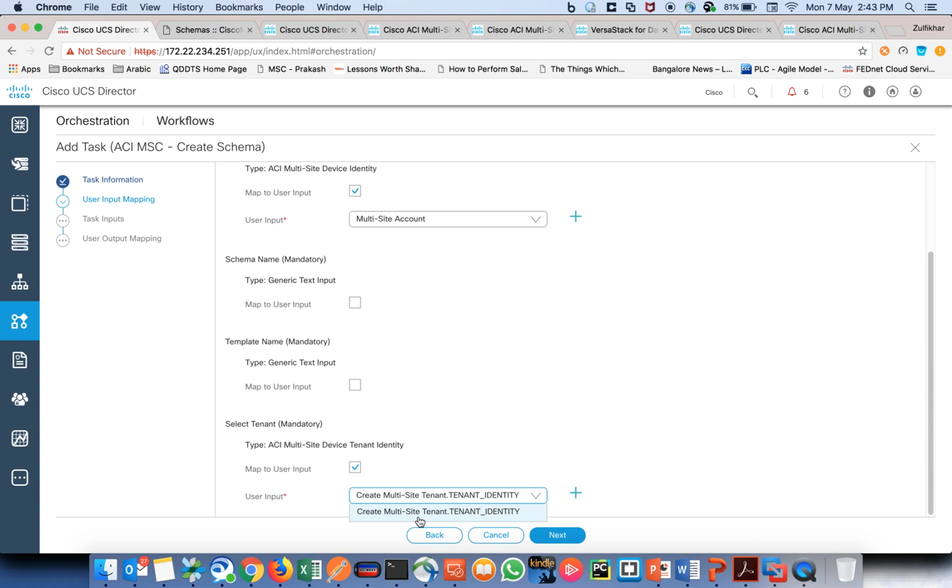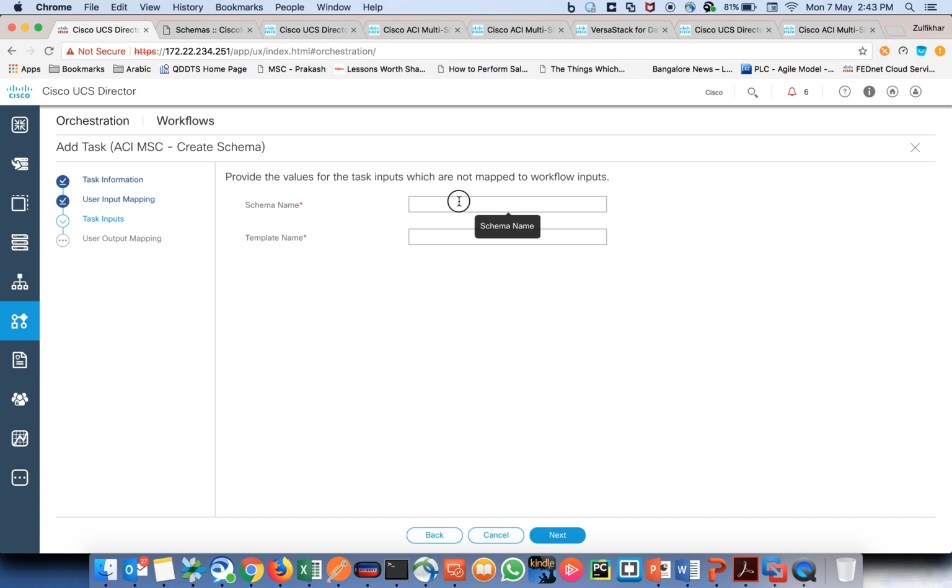Create multi-site tenant is our previous task, which gives the output, and we are consuming it here. And you can just give the schema name, demo template simple.